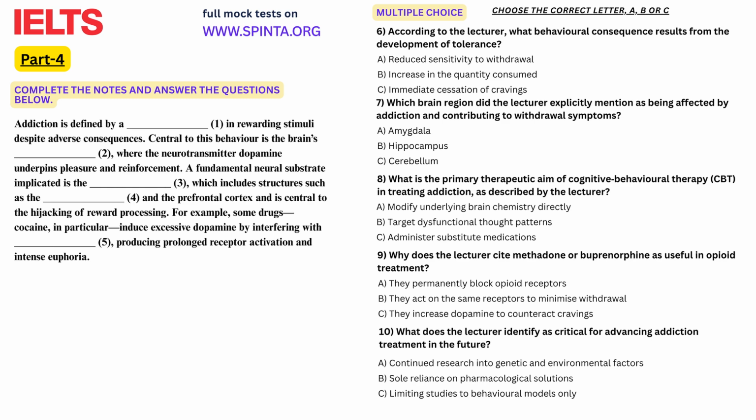This brings us to a vital aspect of our discussion: tolerance. As the brain adapts to the higher levels of dopamine, it starts to require more of the substance to achieve the same level of pleasure. Consequently, this leads to an increase in the quantity consumed. In this context, we can see the connection between increasing consumption and biological changes, reflecting the brain's adaptation, a concept we understand under the umbrella of addiction.